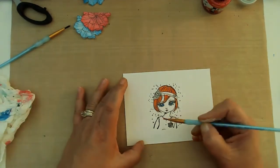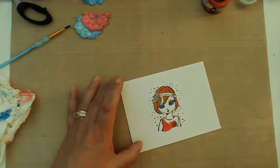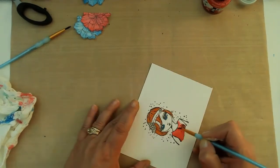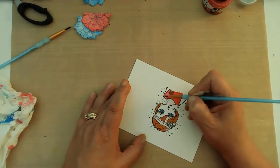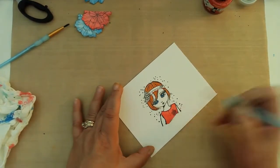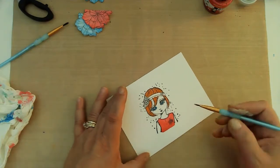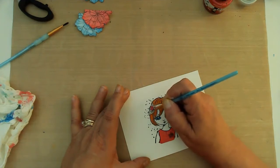Decided I was going to leave her skin and her face white. I didn't want to mess with skin tones today, so I went ahead and just left them white. Coming in with a quinacridone rose on her dress, and I'll come up and do the flowers as well in her headband. And I'm straightening out that edge on the bottom because I didn't want it to be kind of weird and crooked. It's kind of strange because they kind of float in the air sometimes.